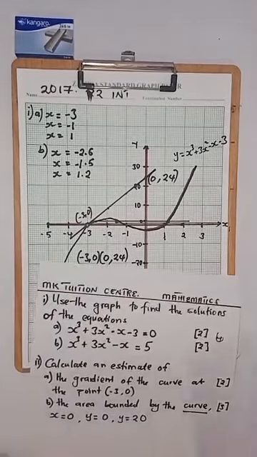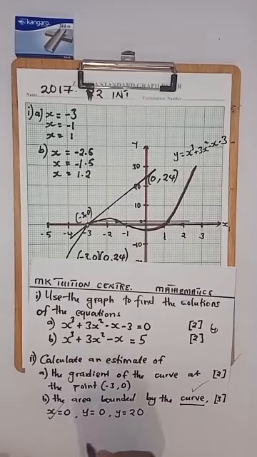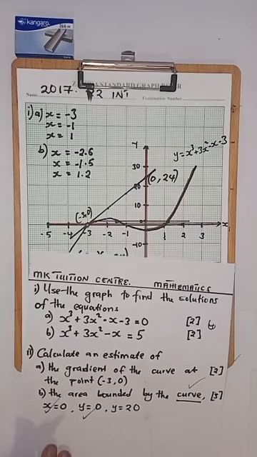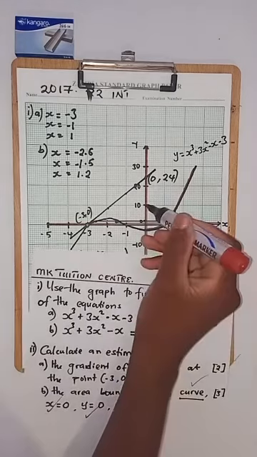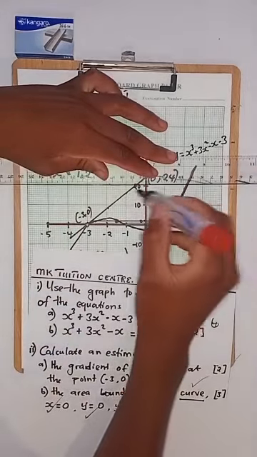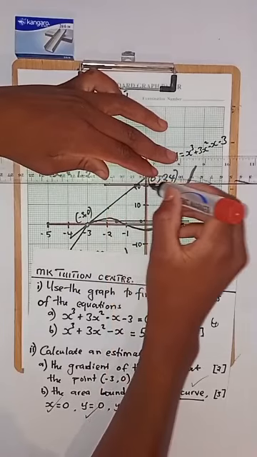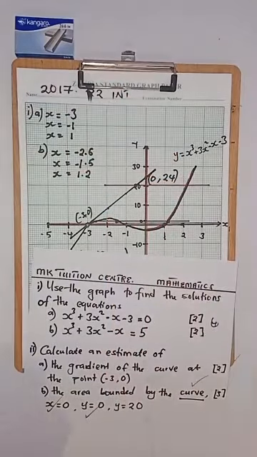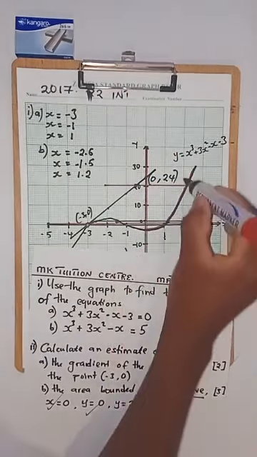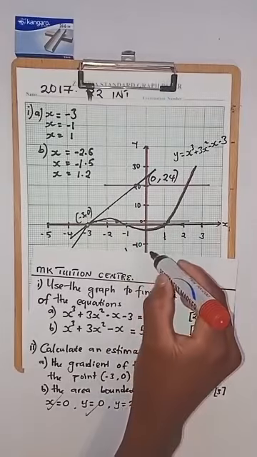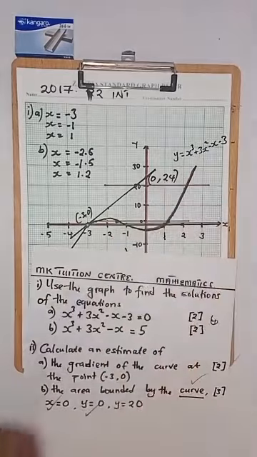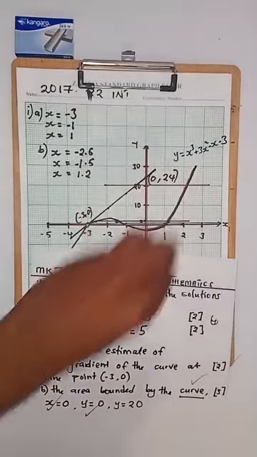And then, so the curve we are done. Here we are done. Let's go to y is equal to 20. So now y is equal to 20. So you have 10, 20 right there. We're going to cut here also. So here we're going to say, okay, we're going to have that line right there. Okay, so as you can see, we are having this area which is bounded by the curve, and then we have x is equal to 0, and then y is equal to 0. We have y is equal to 20. So they're making this part. So now we need to find the area of this part.